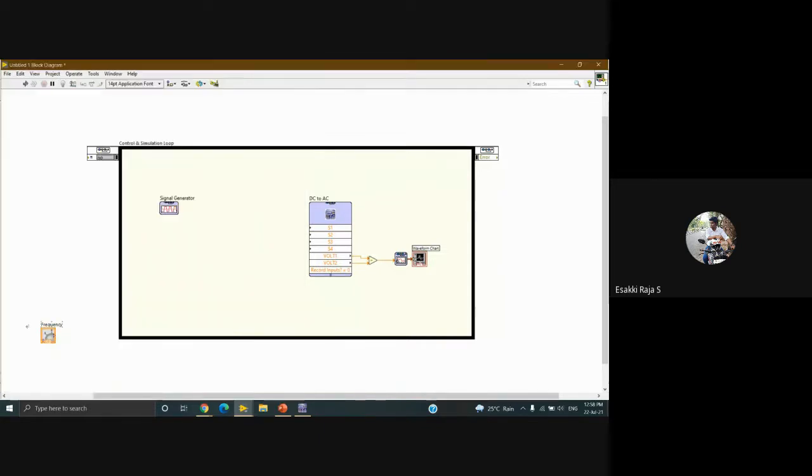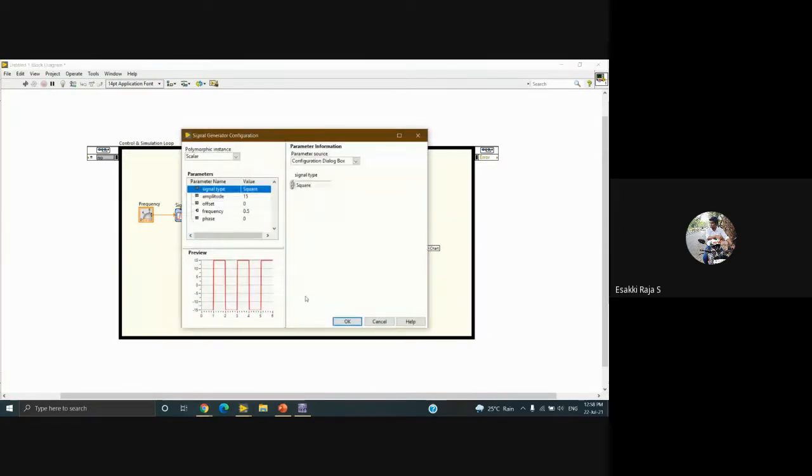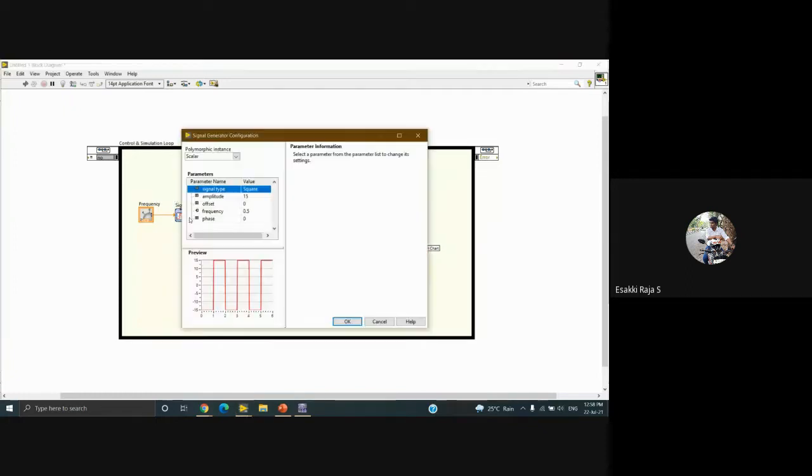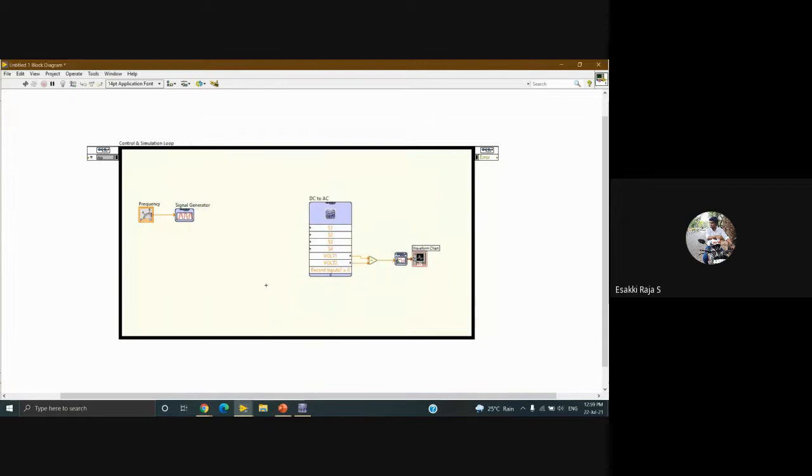I can connect it over here. Just a simple thing. For my square pulse, I'm going to control only the frequency. Apart from frequency, all the remaining values are configured inside. Leave the value here, it will not take it. The reason is we have a control for the frequency of my square pulse.